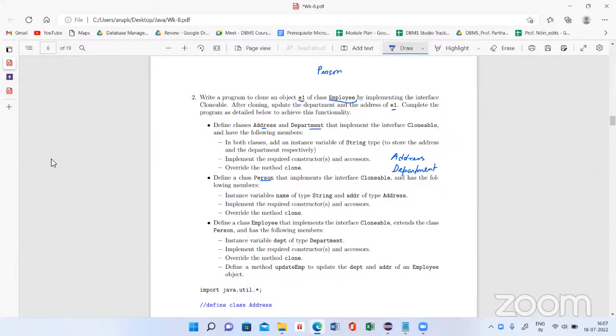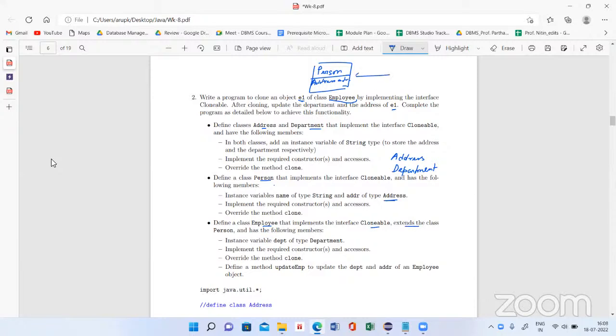The Person will have the address, so the address will be a member inside the Person class. And there is another class that implements Cloneable and extends the class Person.